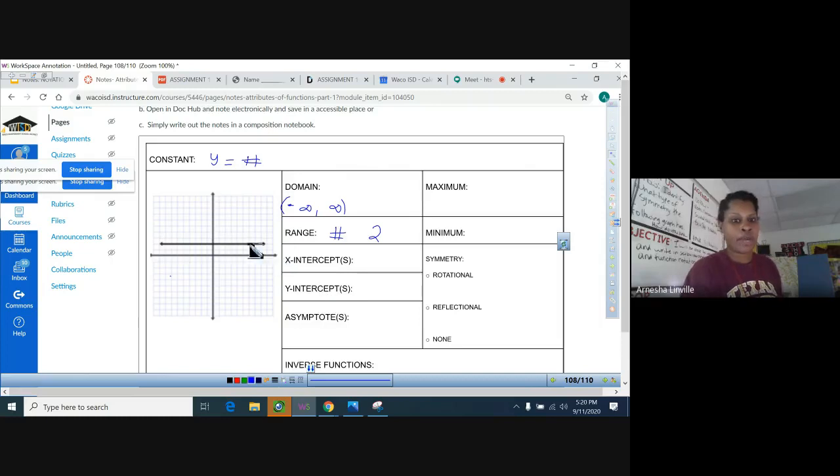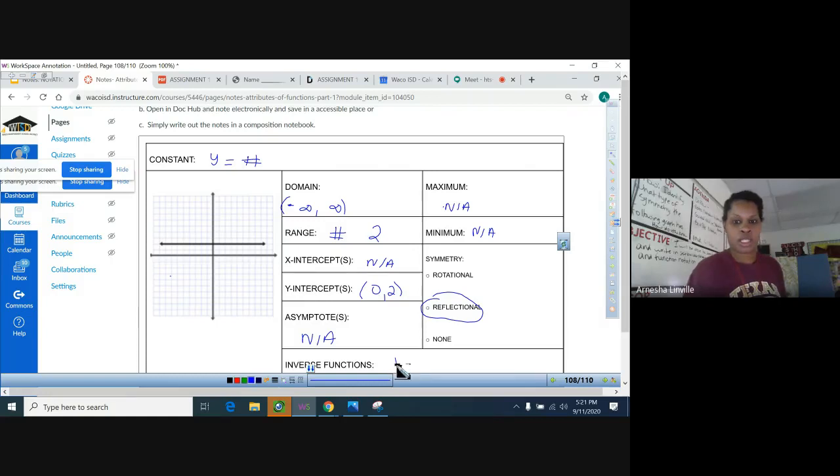All right. If you look at the graph, it does not touch the x-axis, so there are no x-intercepts, and your y-intercept is going to be a point at (0, 2). There's no jumps within a graph, so this does not have an asymptote. Because it stays in one place, there is no max or min, so there's no high point or low point. And because the y-axis divides this graph, its symmetry is reflectional.